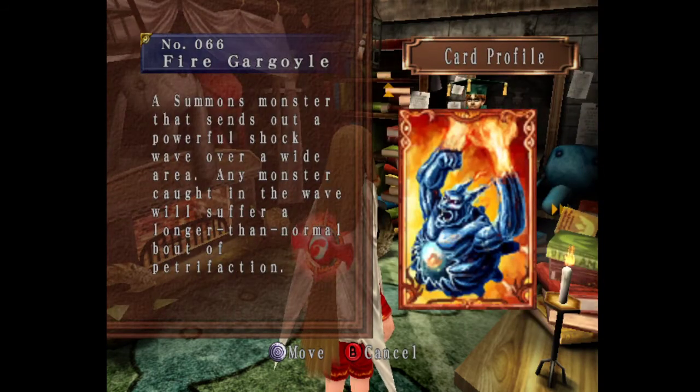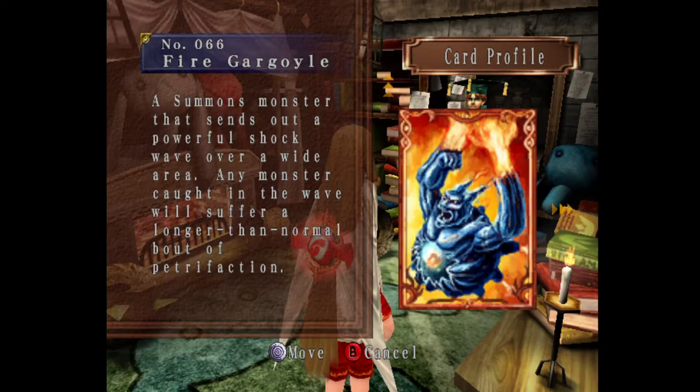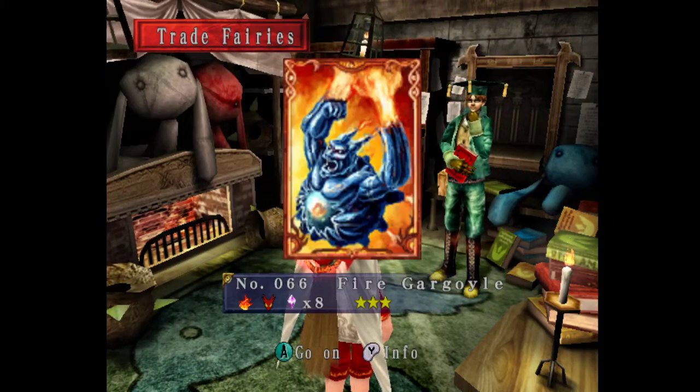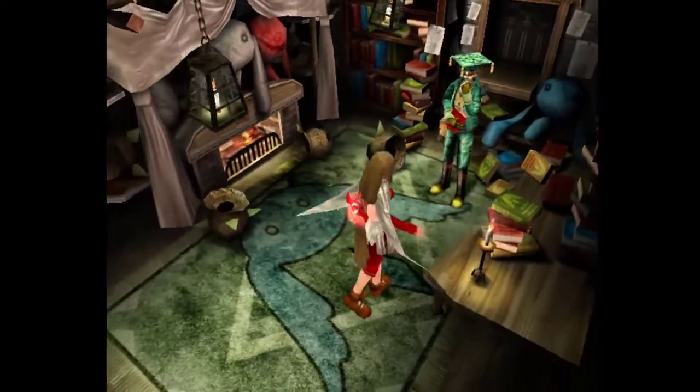A summon monster that sends out a powerful shockwave over a wide area. Any monster caught in the wave will suffer a longer than normal bout of petrification. So it stones everything in a very massive AoE. But the problem is that it does no damage. So it's a support offense of sorts. Alright. Bye bye, slave owner.